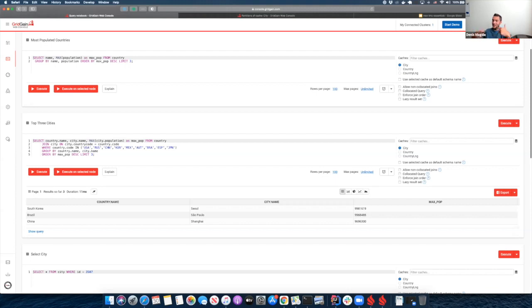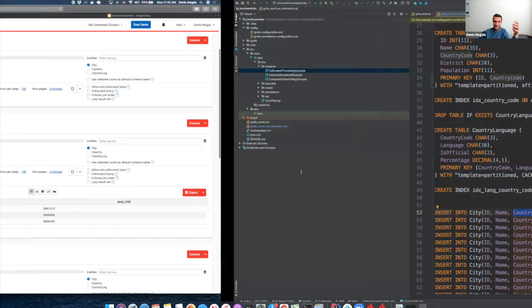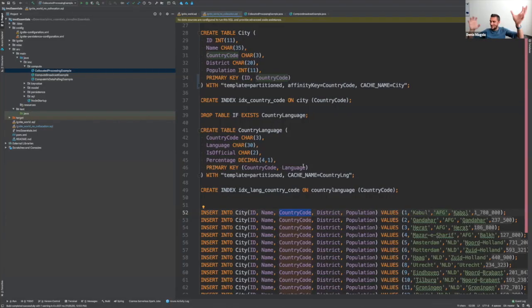If I'm redefining a primary key, that's what I've done for this table, all the partitions can be redistributed, which means that anyway it will affect all the nodes, because the data of the country table is across all the nodes. Unless you decide, let's say, to put all the partitions of a single table on one of the nodes, then yes, your optimizations would make sense. But by default, and that's easy to maintain and easy to use, all the data is just across all the nodes.